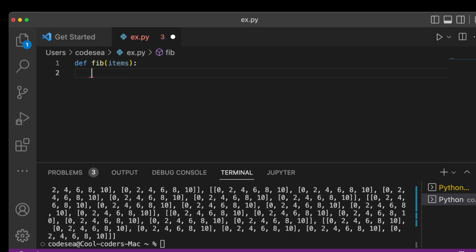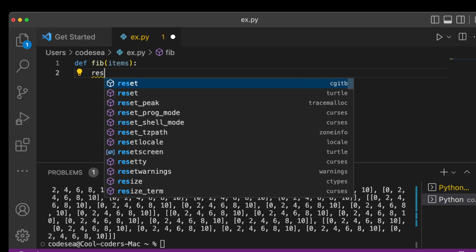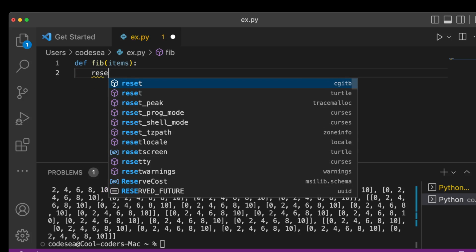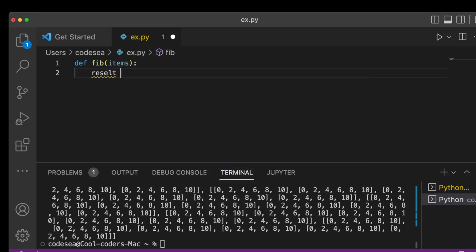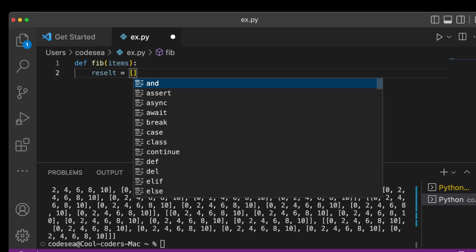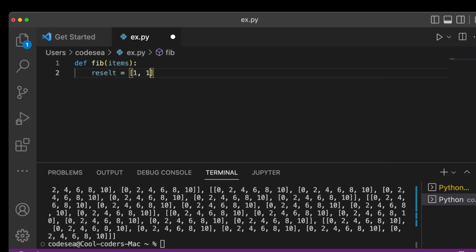Now, let's do result equals a list of 1 and 1. We don't want our system to break, do we?